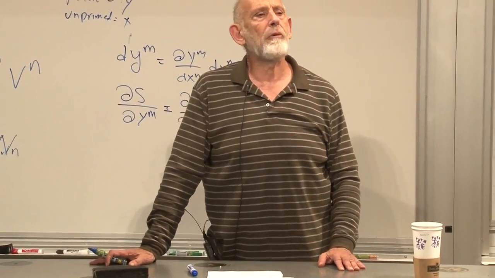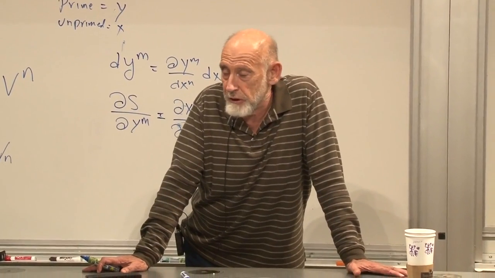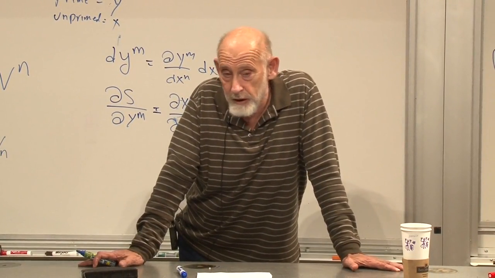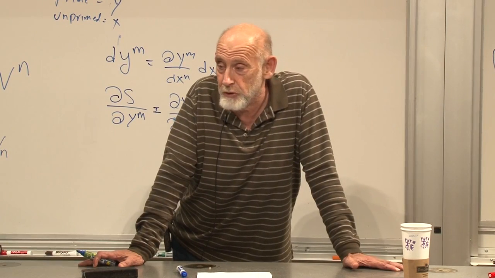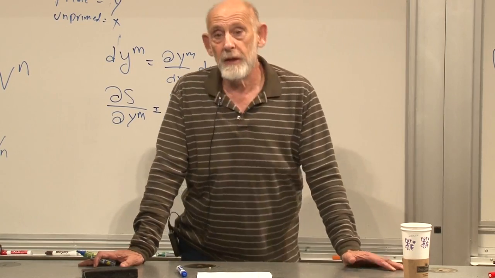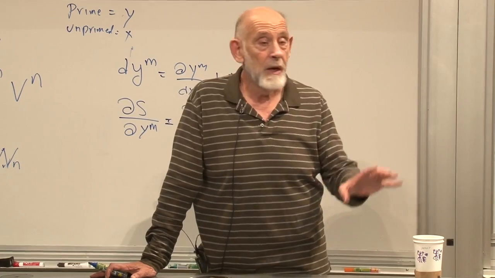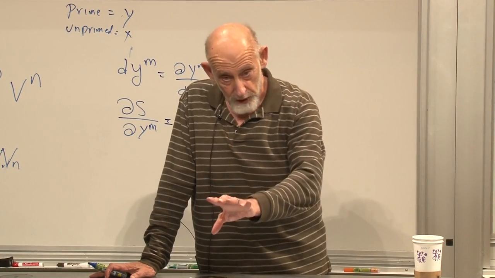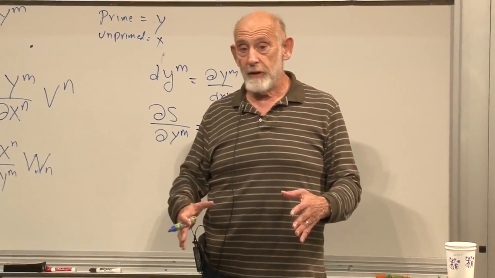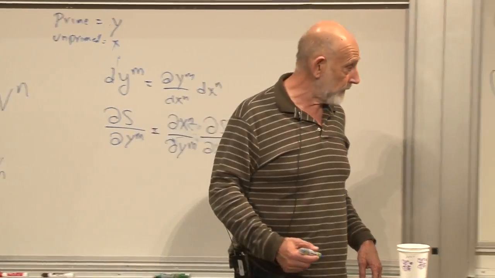Next, operations on tensors. Things you can do to tensors that make new tensors. We're not at this point interested in things that you can do to tensors which make other kinds of objects which are not tensors. We're interested in the operations we can do to them which will make new tensors. In that way, we can make a collection of things out of which we can build equations, the equations being the same in every reference frame.